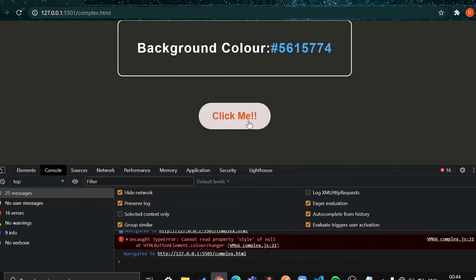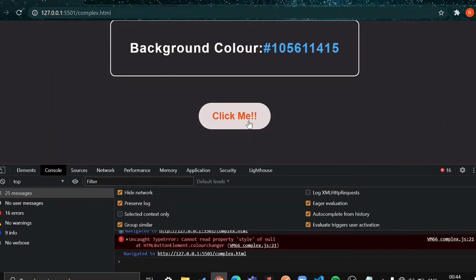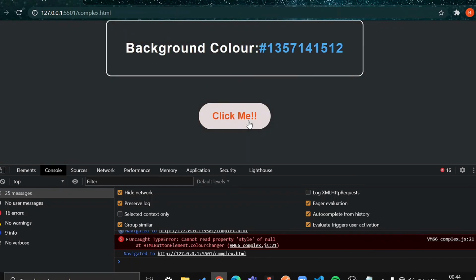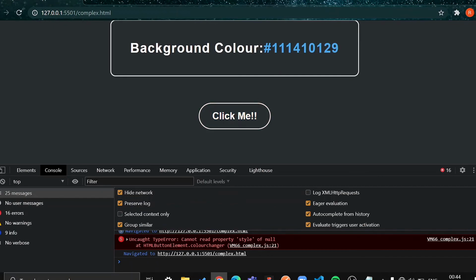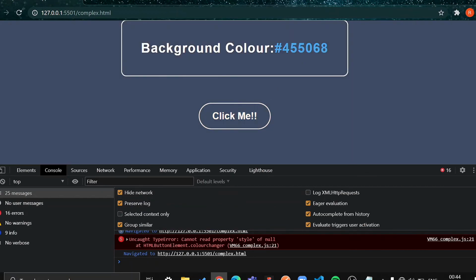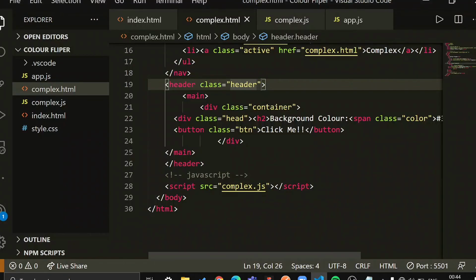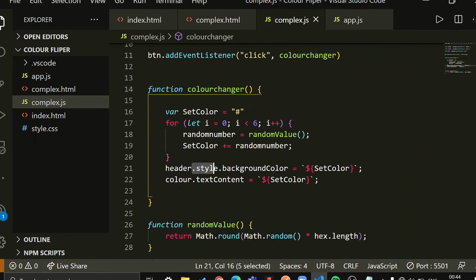So you can observe that it is not running for 6 times.